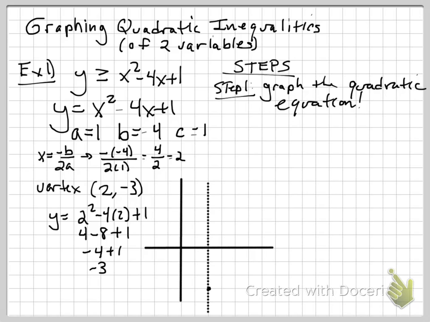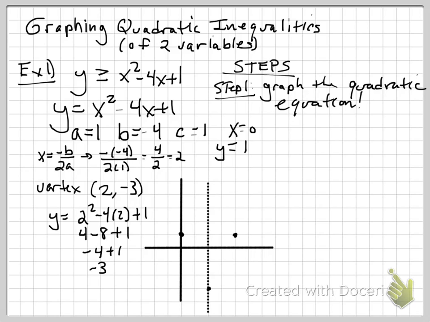Just to make this a little bit easier, let's pick some easy values like x equals 0, right? If I plug in a 0, I would square 0 and subtract 4 times 0. That just turns into 0, and I get plus 1. I get a y value of 1. So if I plug in 0, I get out 1. That's that point right there. Using symmetry, I'd have to count 2 units to the right, and I'd also get that point.